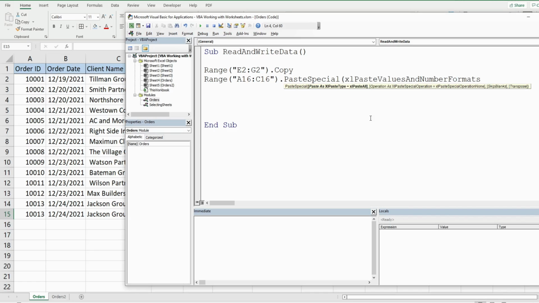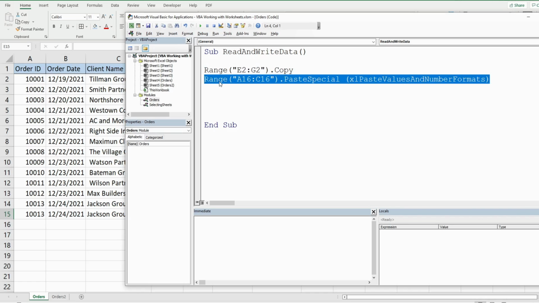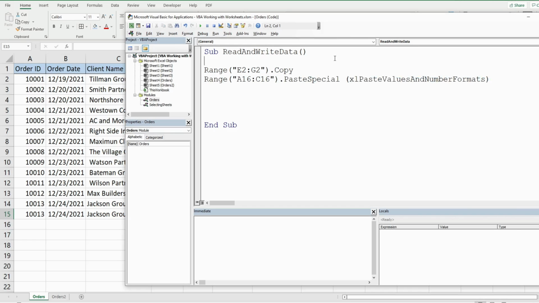And you might be asking, why would you want to do this? Well, a lot of times you'll find that the data you want to copy may be formulas, and you might not want to copy the formulas themselves. You want to get the values, the outputs of those formulas. So this would be ideal in situations like that. So we have our source range and then our destination range on this line of code. So I'll F8 through this and we get the same result.